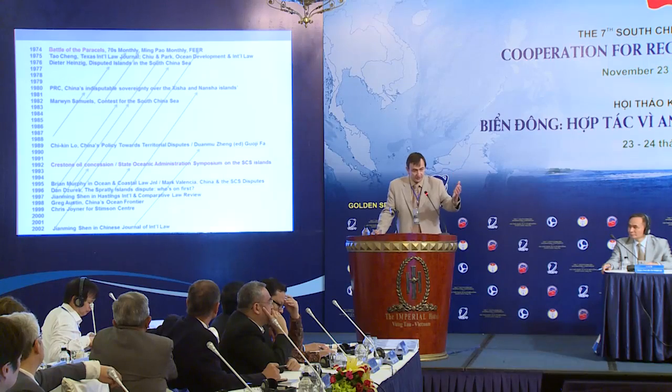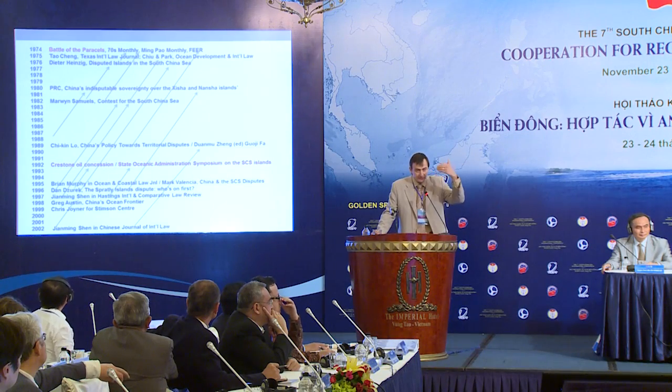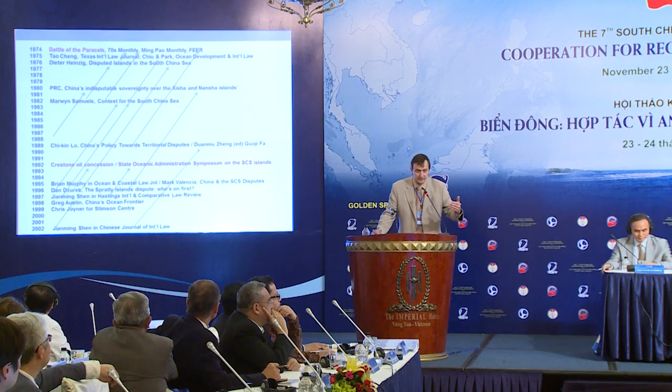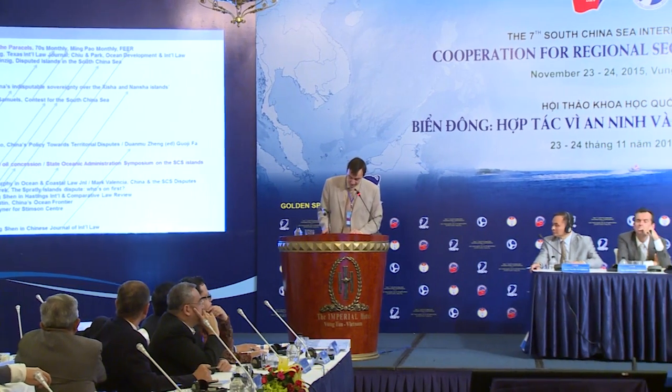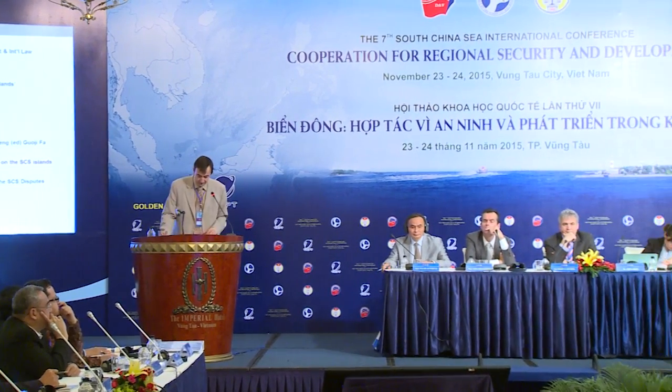The first English language analyses of the South China Sea disputes followed after the invasion of the western half of the Paracels in '74, and many more have appeared since. But what I want to show you with this slide, not that you'll be able to read all the writing, is that so many of the English language references, when you trace back the sources, go back to these early papers written in the early 70s. So a paper by Tao Cheng for the Texas International Law Journal was followed by another by Hongda Chu and Chunhu Park, both in '75, and then Dieter Heinzig wrote another in '76.